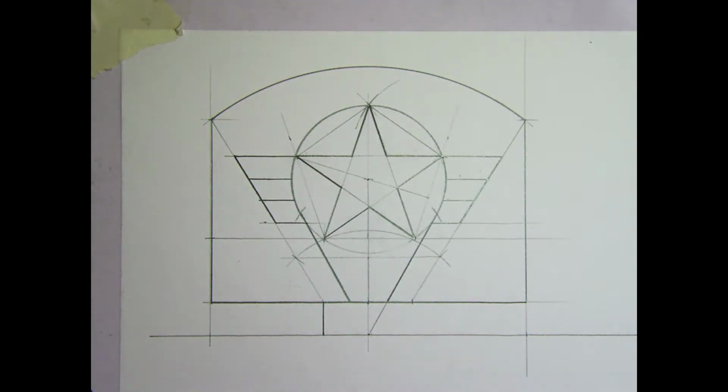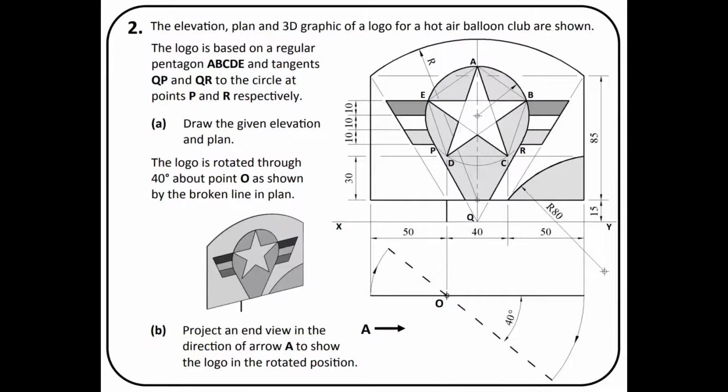So now we have just one final part in the elevation to complete. The final part of the elevation that we need to set up is that small grey section on the bottom right hand corner of it. We're told that it has a radius of 80, but we don't know where the center point is. We can locate it though. So we are given 2 points on the curve. We are given the top right corner, so it's up 30 millimeters from the bottom, and then we're also given the bottom left corner towards point Q, and that's out 50 millimeters.